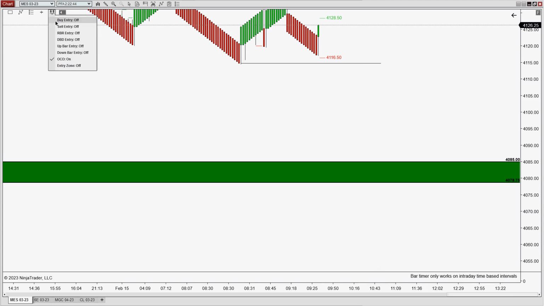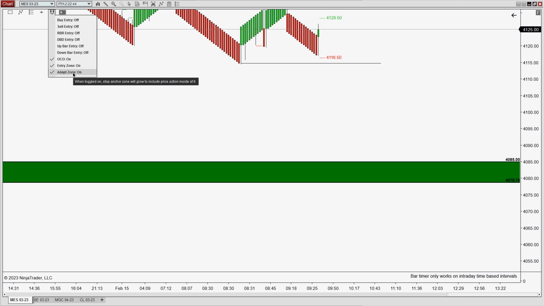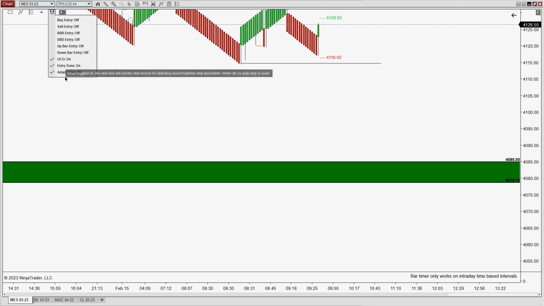If I go here and I toggle on the entry zone, I can specify exactly where I'm willing to take an entry. Now beyond that point, I can use what I call the adapt zone. Well, let me explain it as we go, okay? So I'm going to say, you know what, I want to take an RBR entry. Or an up bar. Let's just use the up and down bars since we've already seen one of those and we know what they are.